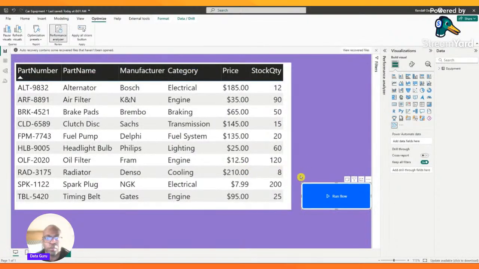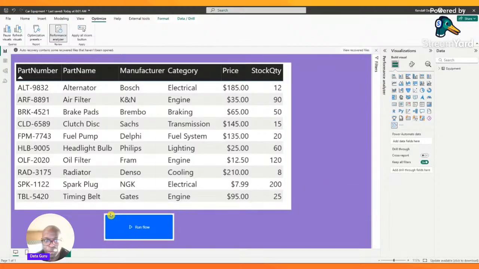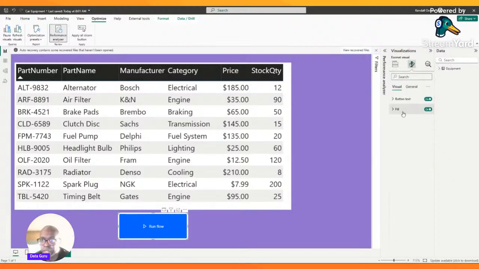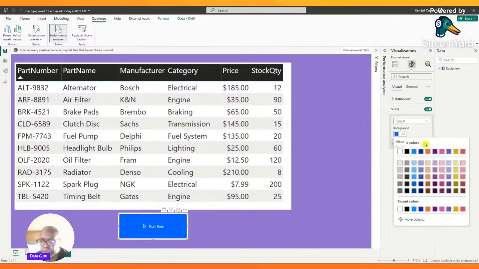Now, once I went back to the report, notice that the Power Automate Visual turned into a button. So I'm going to move this button over here. Now I can design this button. I could change the background and all that. I like the green background.